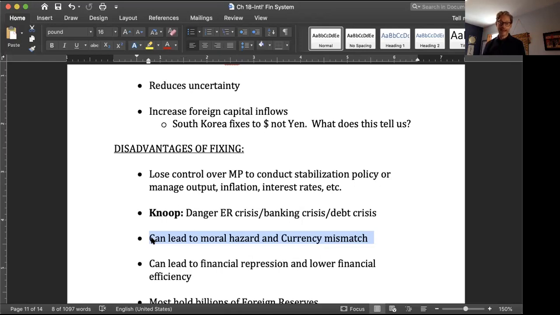And that's really moral hazard. That's taking a lot of risk. And they might be taking this risk because they assume, oh yeah, the government will fix the exchange rate. I'm not going to worry about it. But currency crises happen. And sometimes governments change the exchange rate, and it can then trigger a banking crisis, a debt crisis, and all that other horrible stuff that we've talked about here over the last couple of weeks.